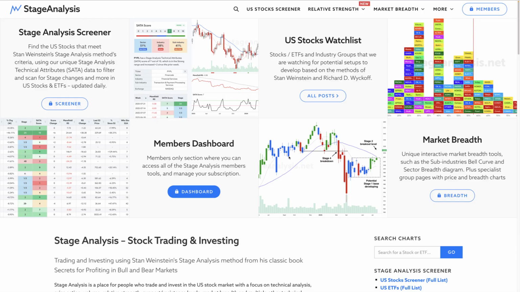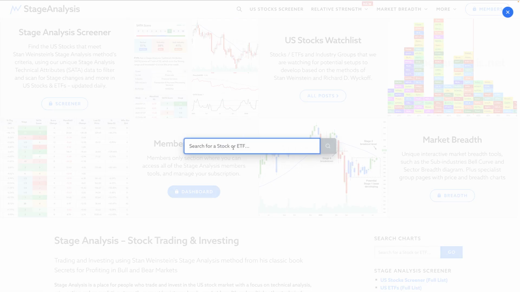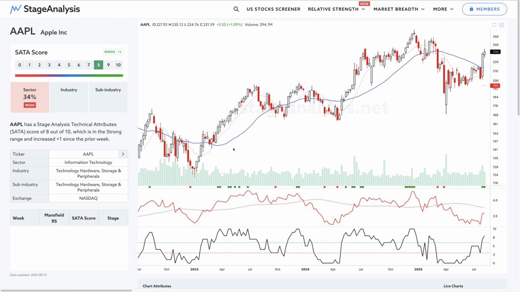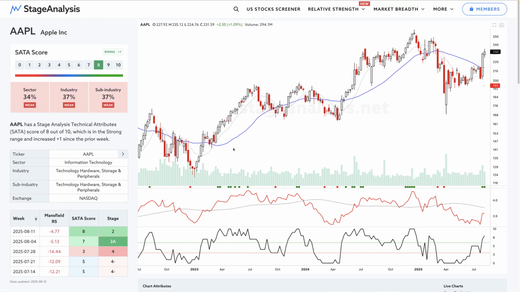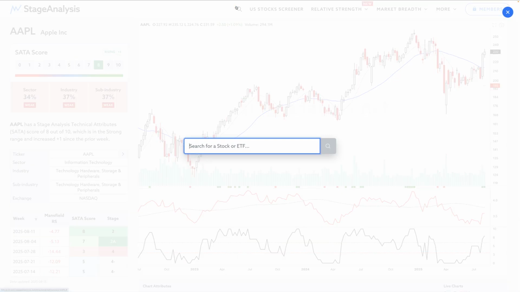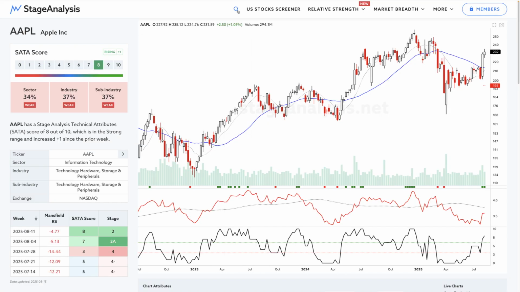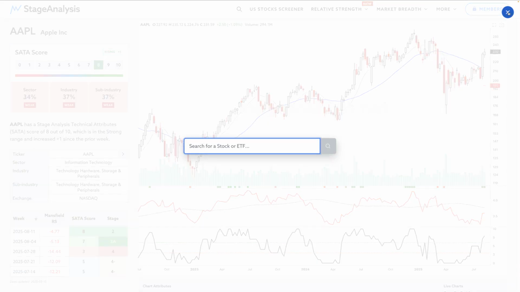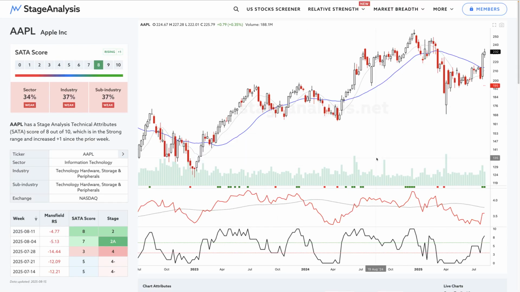So start off with a simple new feature that I added. I added a small search bar up here in the menu area. When you hover over this, you now get a pop-up and you type in your ticker. So Apple, for example, AAPL, and you immediately jump through to the individual stock page. So that one's real simple. Anywhere you click, the pop-up goes away, or you've got a little X button over in the corner. Just type the stock or the ETF name, and you'll go to that page.